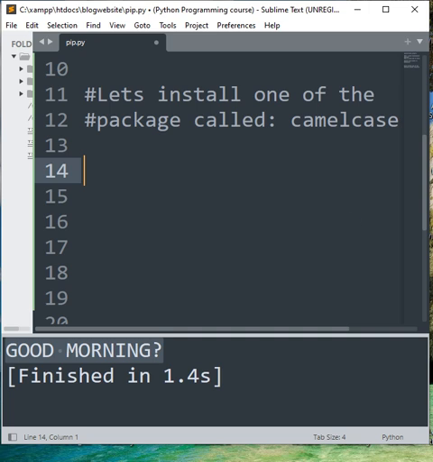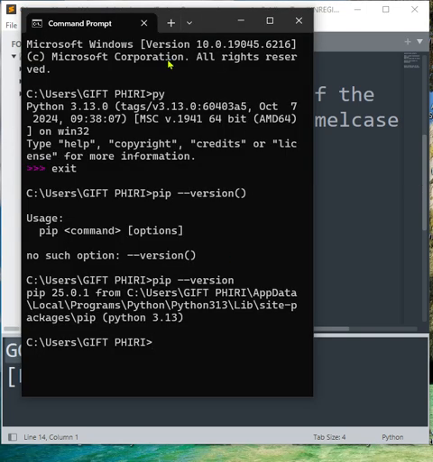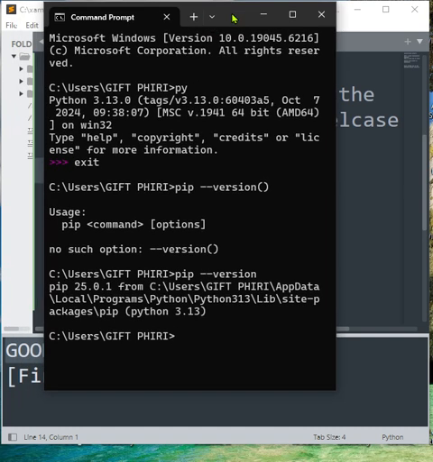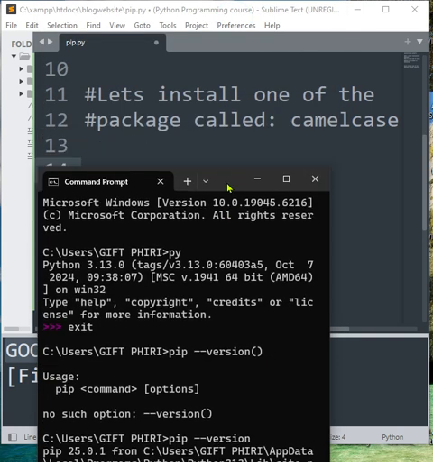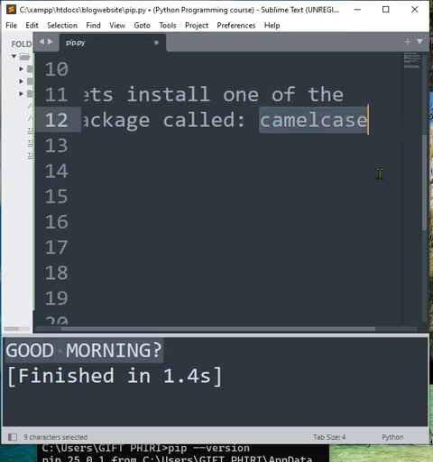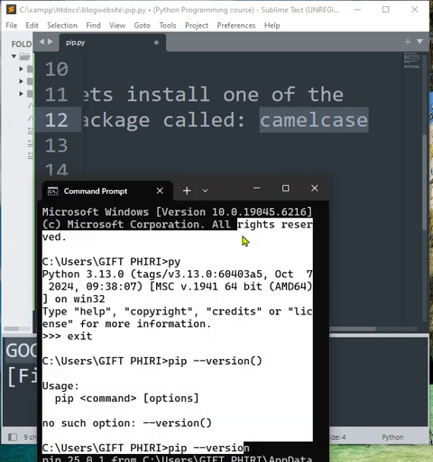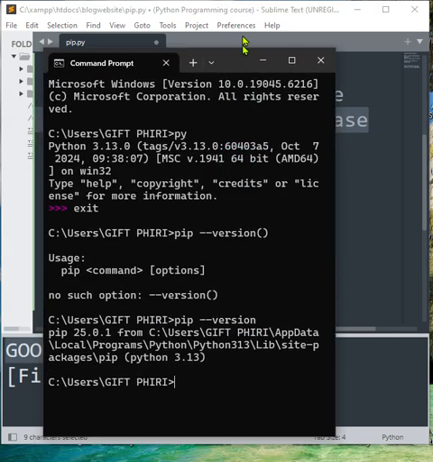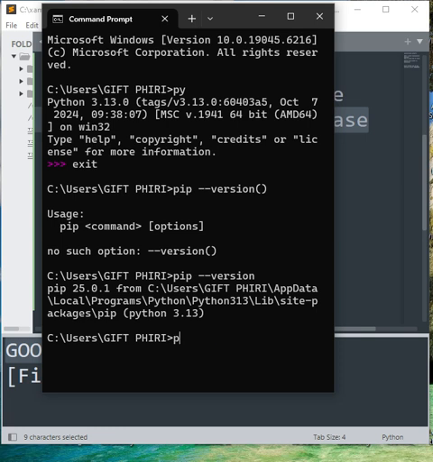But then we just want to specifically install. Let's say I'm going now to go on the command terminal. Now I'm going to install this package. This package will allow me to capitalize my text. So what's going to happen is I'm going to say pip.